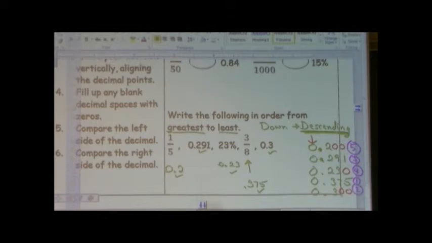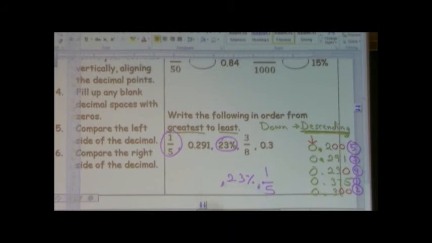So now that I have them in order, I can go back and rewrite them in the correct form that they gave me to start off with. So I'm going to rewrite them in the correct form. And if you remember correctly, this 0.2, that was this one right here. So that's going to be all the way to the end. That's going to be 1/5. Okay? And then, what's that? Number 4 is 0.23. That was 23%. So I'm going to write 23%. Again, I'm working backwards just because that's the way I like to do it. You can do it the other way. It doesn't really matter as long as we get the same answer.